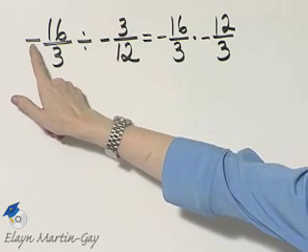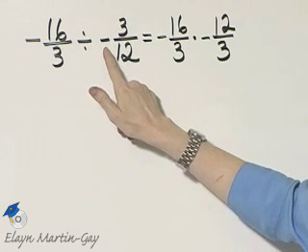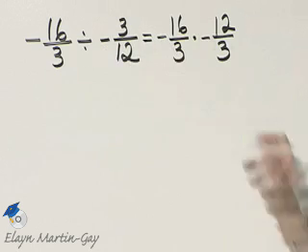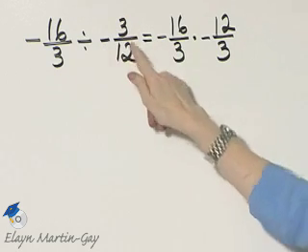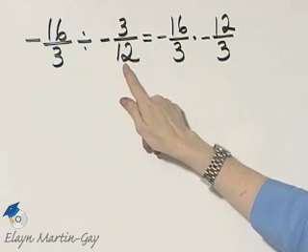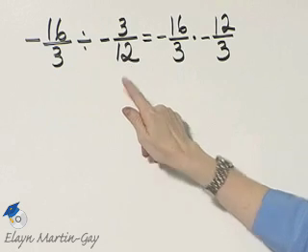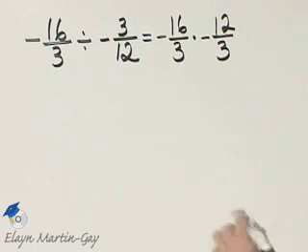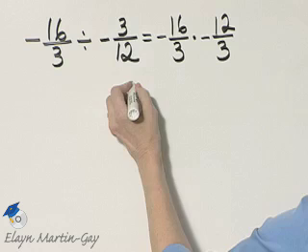You could decide that a negative divided by a negative is a positive quotient and go ahead and drop your negative signs. You could have also noticed that this fraction by itself can be simplified, so you could take that step earlier. Many ways to approach that, but let's continue.